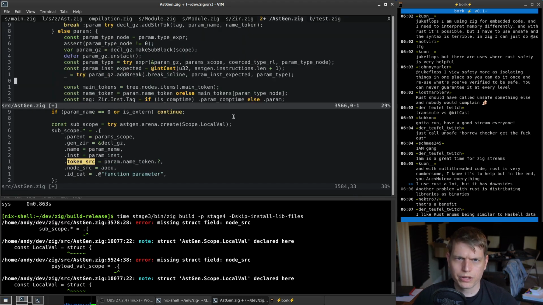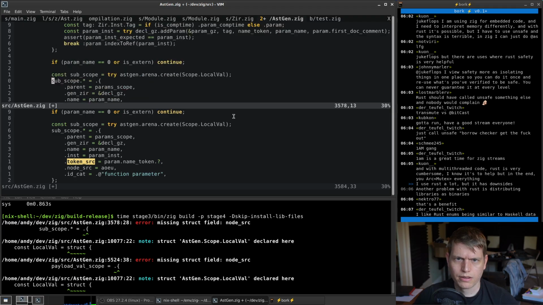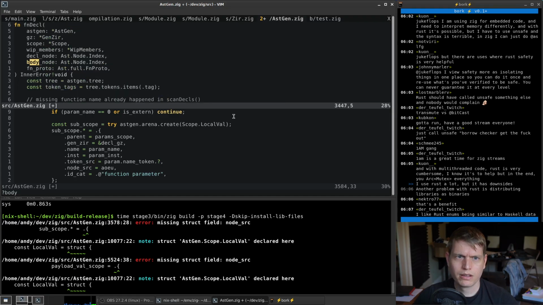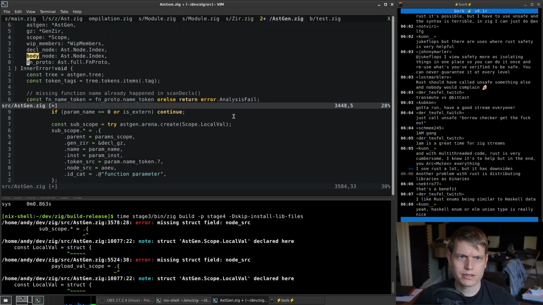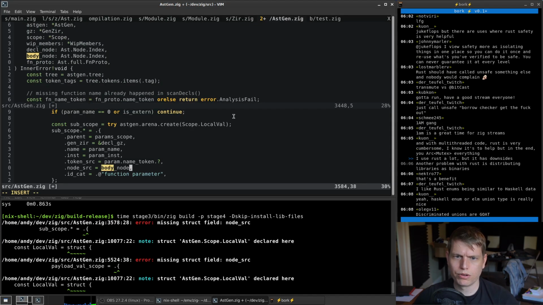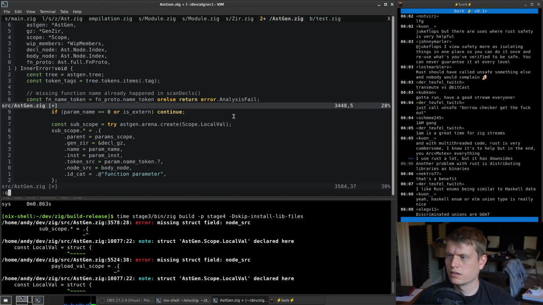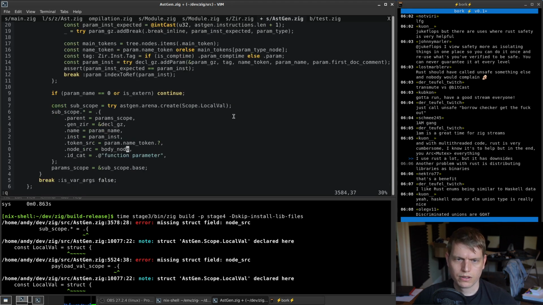Okay, what node are we going to use for parameters? We need it to be the function body, I think. Is there a body? Oh, there it is. Wait, that might be really far away. Is there a body? Yes, it's right there. Okay, body node. Okay, next problem, 5524.